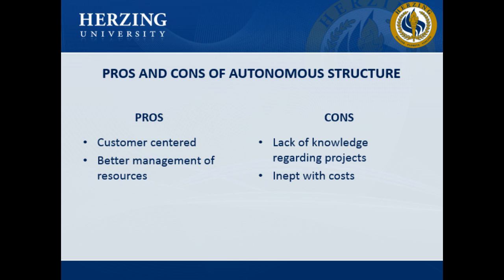The autonomous structure is inefficient as it relates to cost because it underutilizes its resources. There are times when the work is slow and the team members don't have enough work in order to fill up the amount of time they have available. As a result, team members try to stretch their responsibilities. For example, taking a 1 week activity, stretching it out into 2 or 3 weeks, causing project costs to increase.